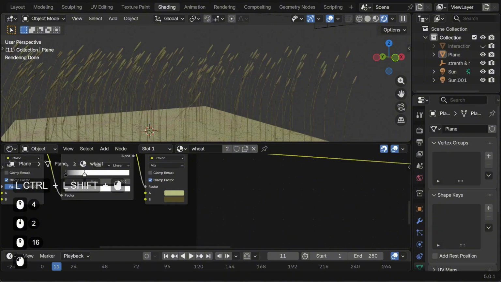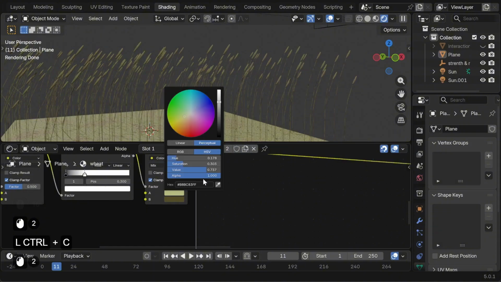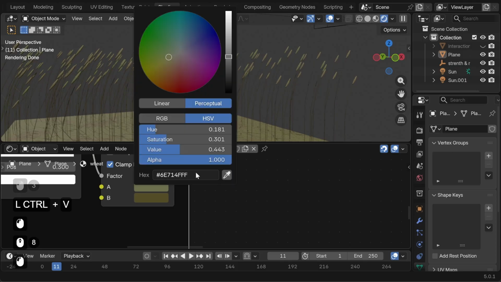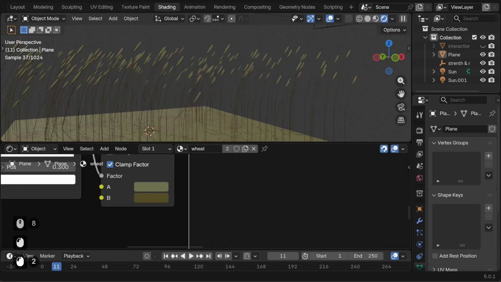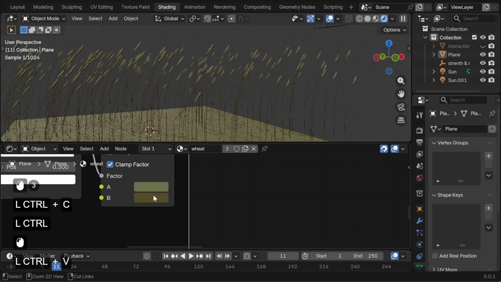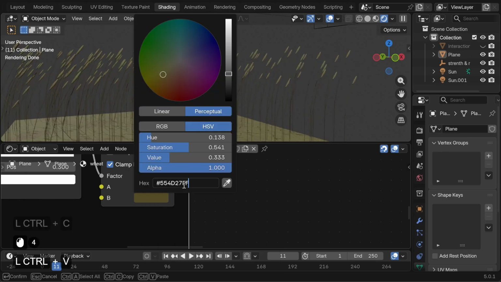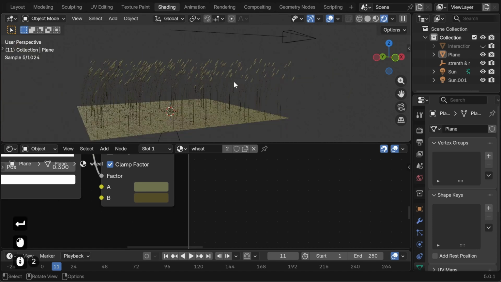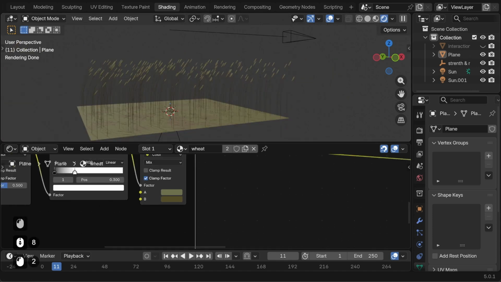The colors I used were this one for the top. If you want to read it, pause it, or you could also approximately get the same value. And for the bottom, I used this value here. If you want to copy it, pause it for a moment. And these are the exact things I used to texture it.